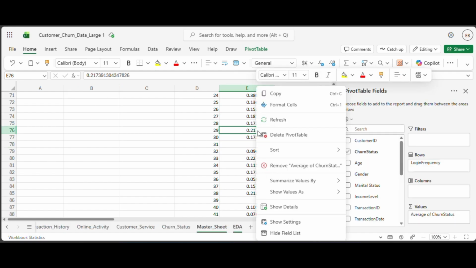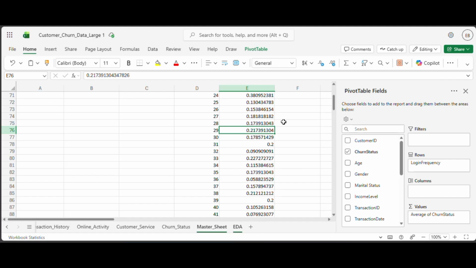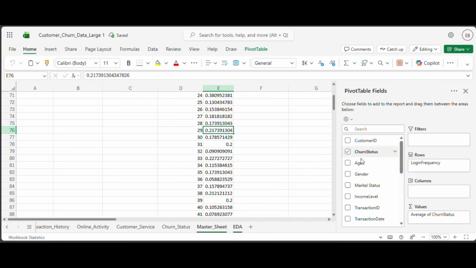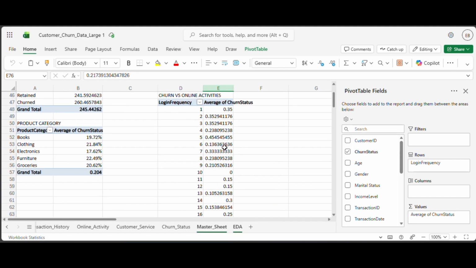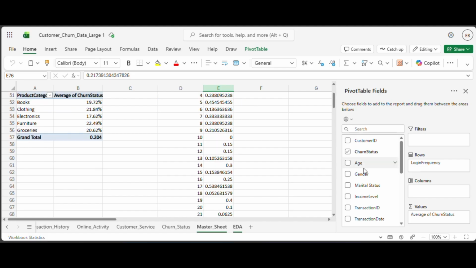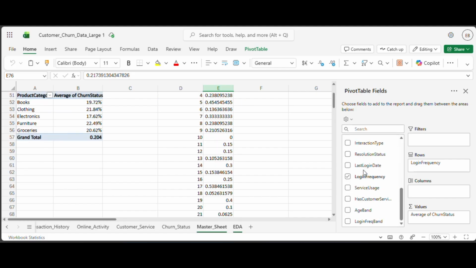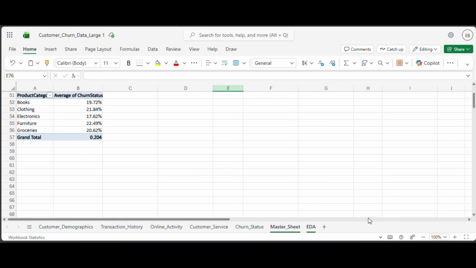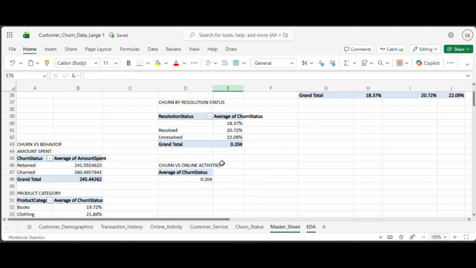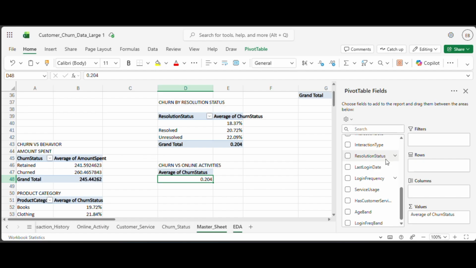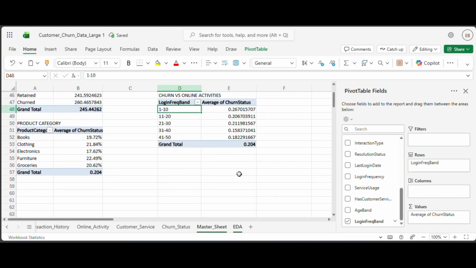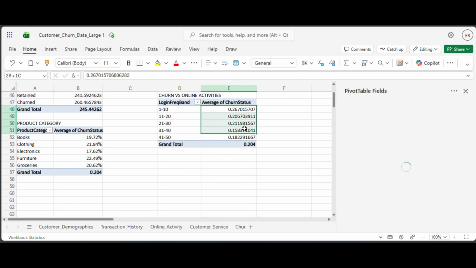So we quickly do that, and then we come back here, we refresh the pivot table so that the newly created column comes back into the pivot table. As you can see, login frequency is at the bottom. So we go back into the pivot table, disable login frequency and put in the login frequency band instead. And then you can see we have it.